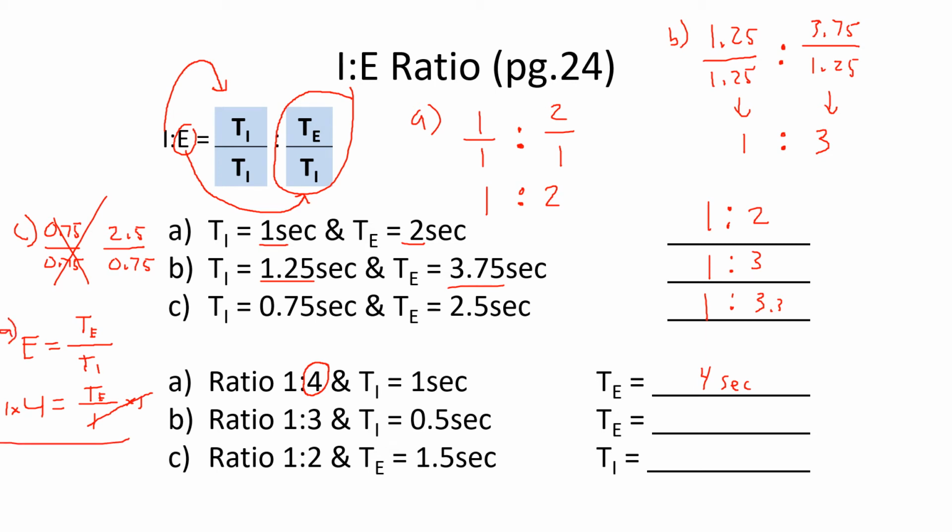That's A. B. We're going to do the exact same strategy. Right? So the number that's important is this one. So we got 3 equals Te over Ti, which is 0.5. So Te must be what? What number divided by 0.5 will give you 3? 6 seconds? Are you sure? That's what I calculated. That's what I did.